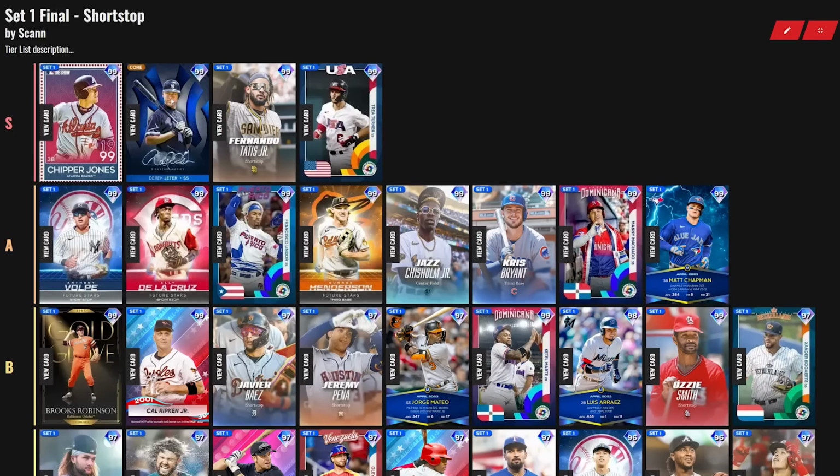You might have a preference in one of these players who you just happen to do better with, but I just think since there are so many good options like Tatis, Trey, Jeter, and Chipper, maybe you want to get that better hitter and throw him at shortstop.